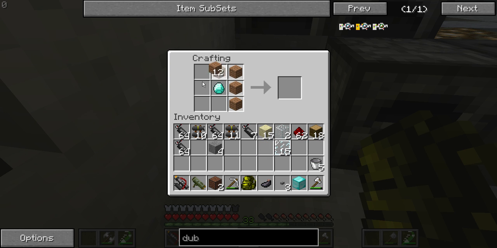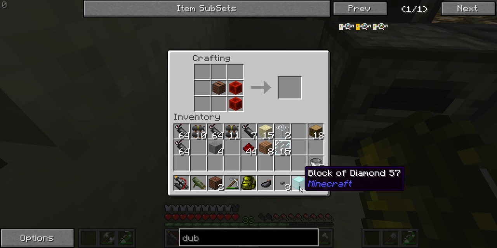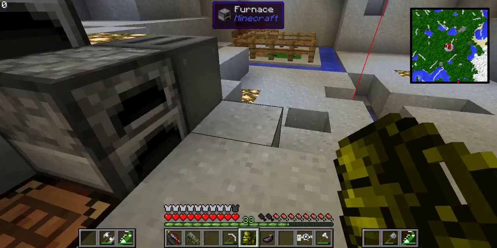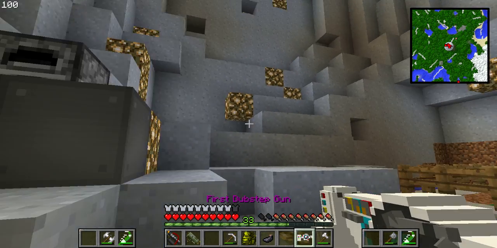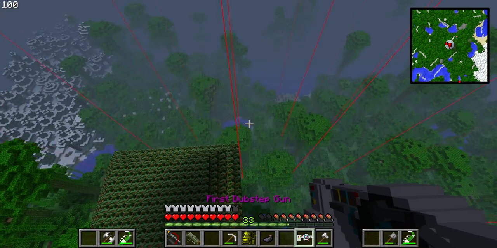Furnace is done cooking, okay. Make the stereo or whatever was next. There's jukebox. Gotta make 2 redstone blocks. There's 2 redstone blocks. And now, for the moment I've been waiting for. This is gonna be awesome. The dubstep gun. Oh. I really want to test this thing out.